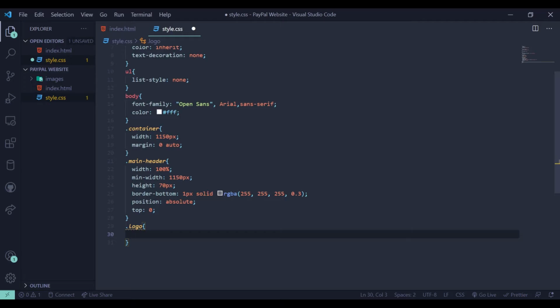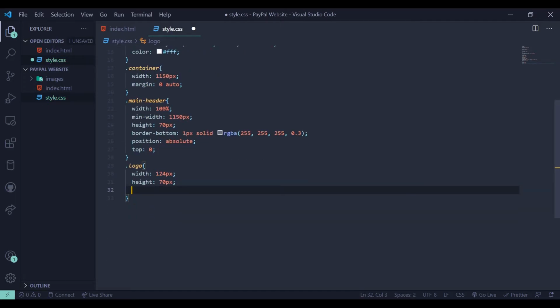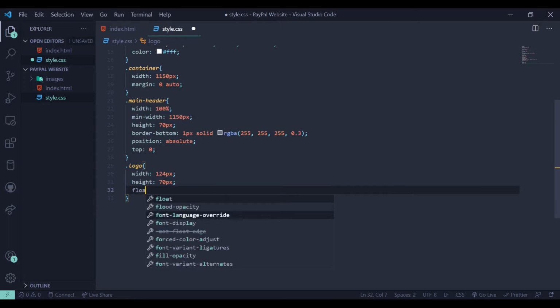For this class, I'm going to say width 124 pixel. Next, I'm going to say height 70 pixel. Let me just scroll up so that you can see clearly what I'm doing here. So next, I'm going to say float left.